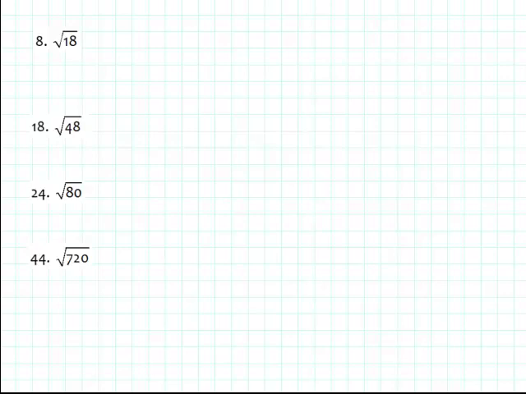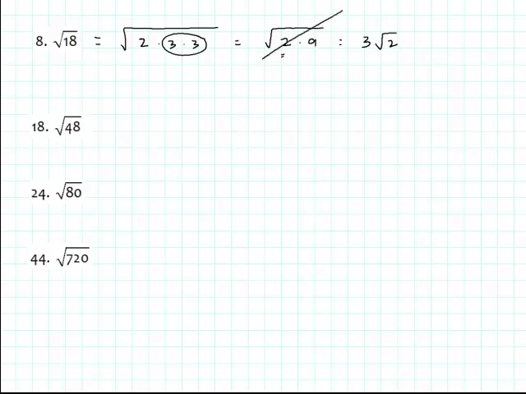Even though we can't work the square root of 18 out like we could the square root of 9 or the square root of 16, there are some things that we can do by looking at the factors that make the 18. 18, if we were to factor it, we would have a 2, a 3, and a 3. Because we have two 3's, that's the same thing as having a 9. And we can always take the square root of 9. The square root of 9 is a 3, but unfortunately this radical, this 2 here, will stay inside of the radical. Okay? This step here, I don't need you to write that for me.